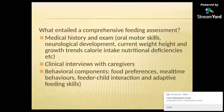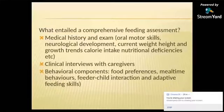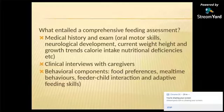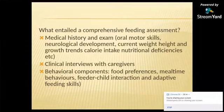It is actually like you are doing a mini research in a way on what your child eats. So it's like a food log. Yes, you actually take a log. So that gives the clinicians working with you a perspective of where the child currently is. Are they taking soft foods? Are they experimenting with semi-solid food? Where are they? So it requires the parent to actually know what the child is able to eat.